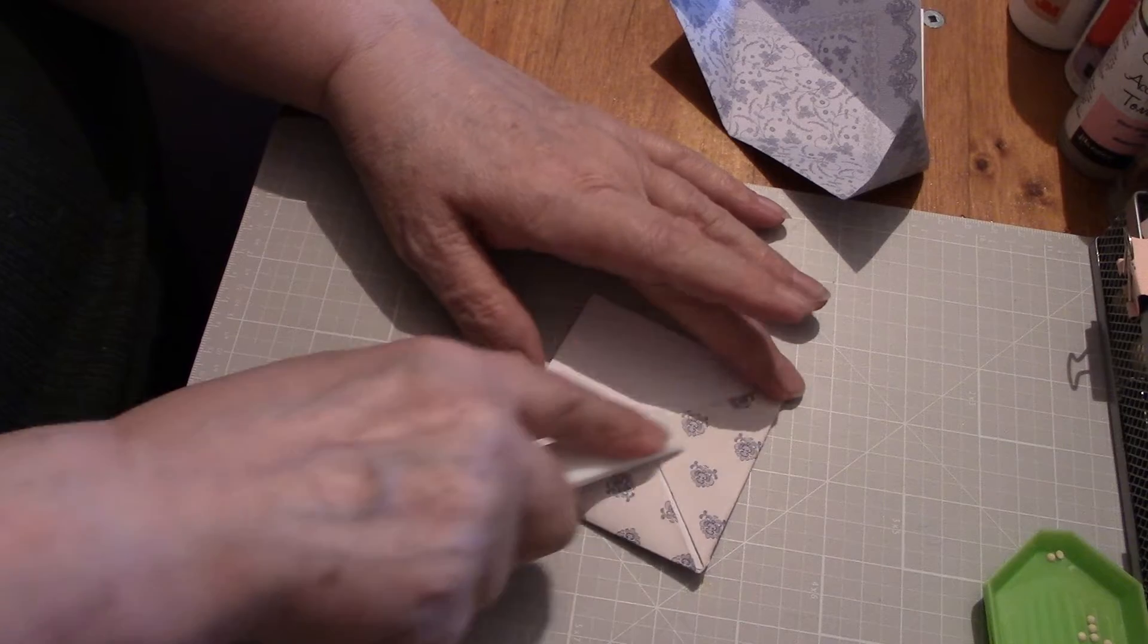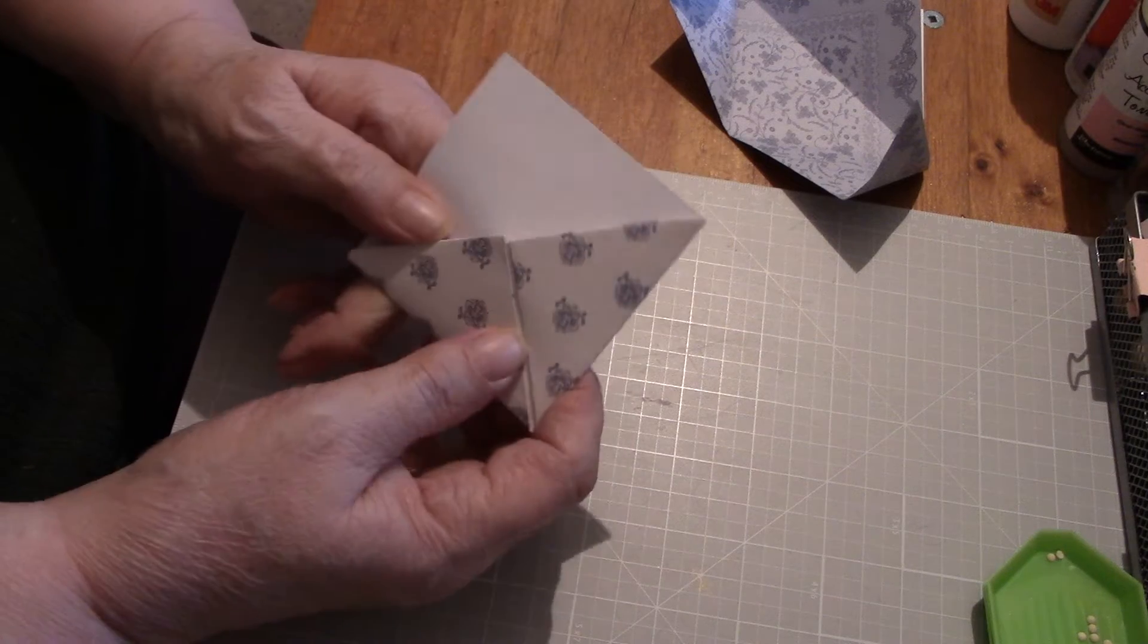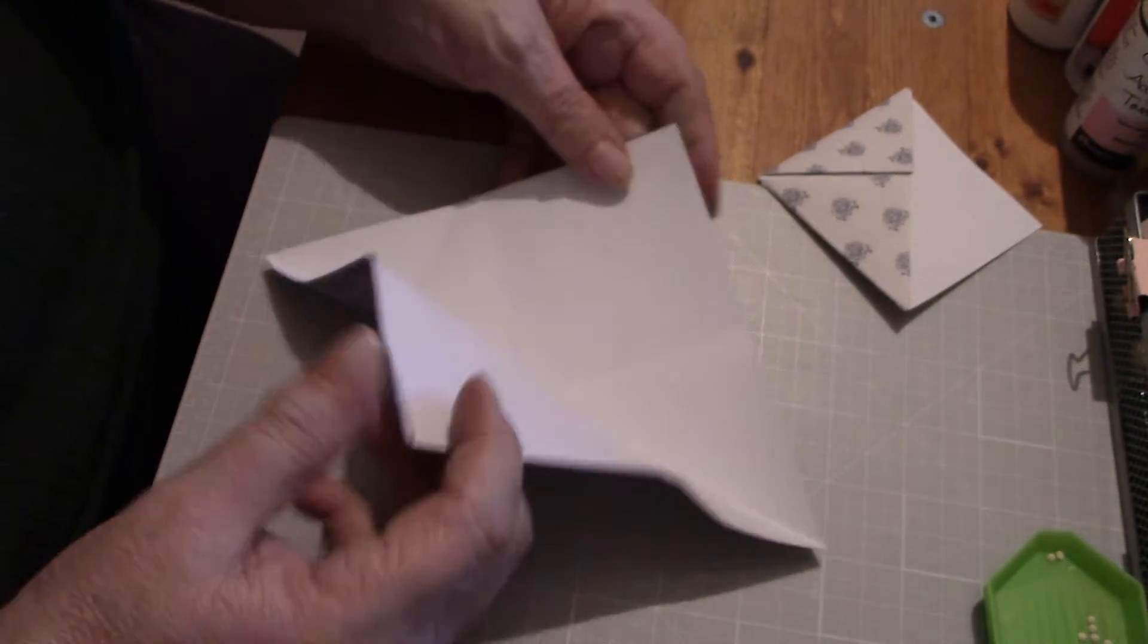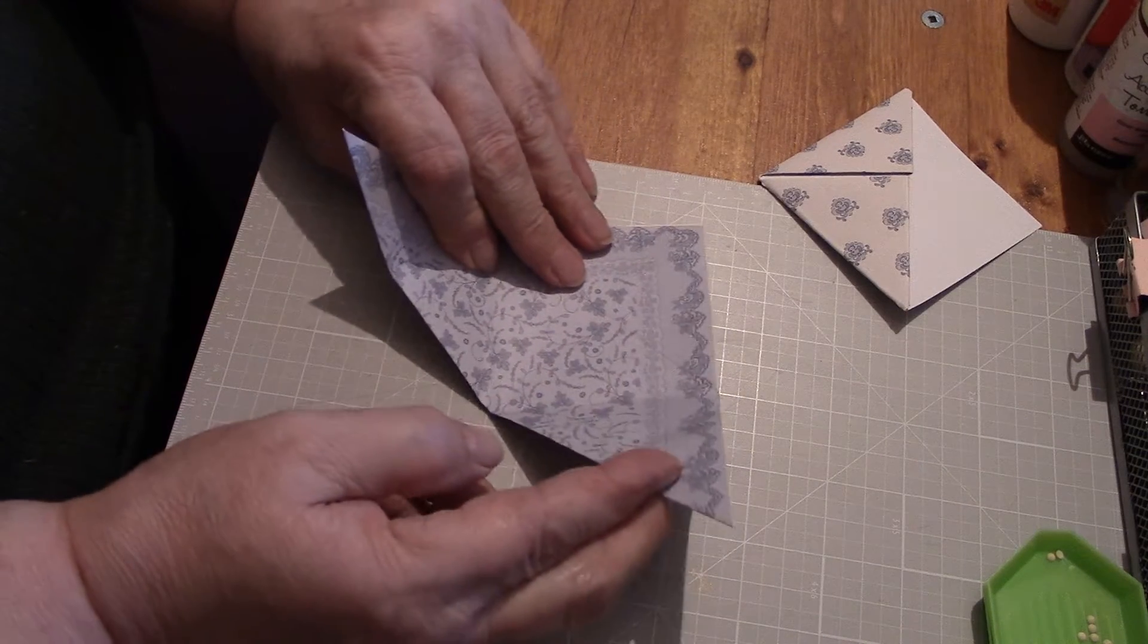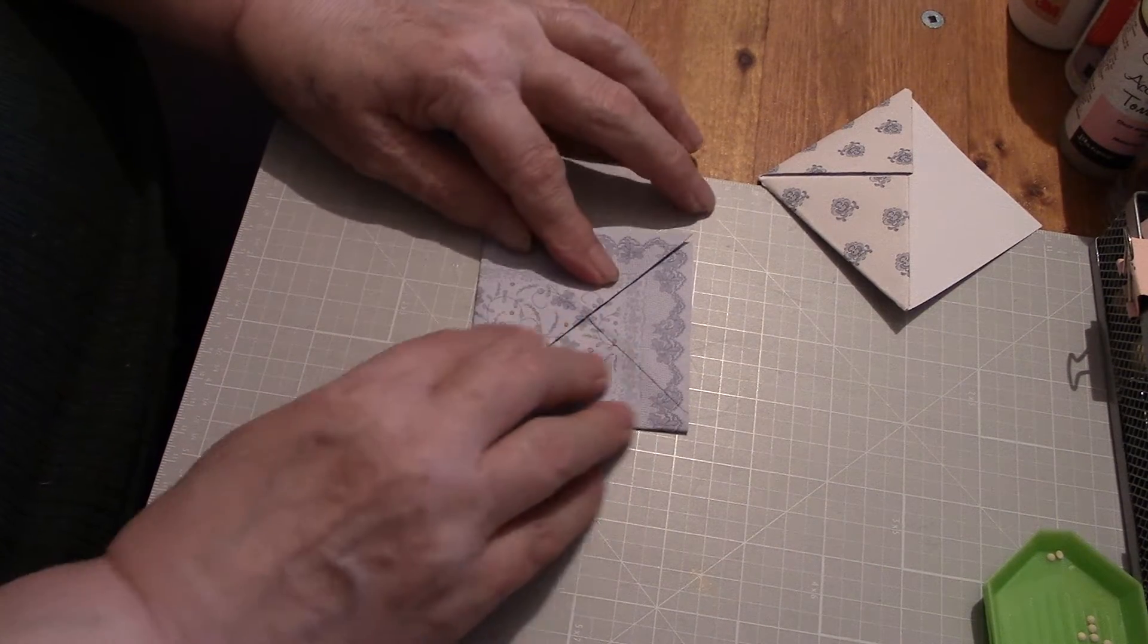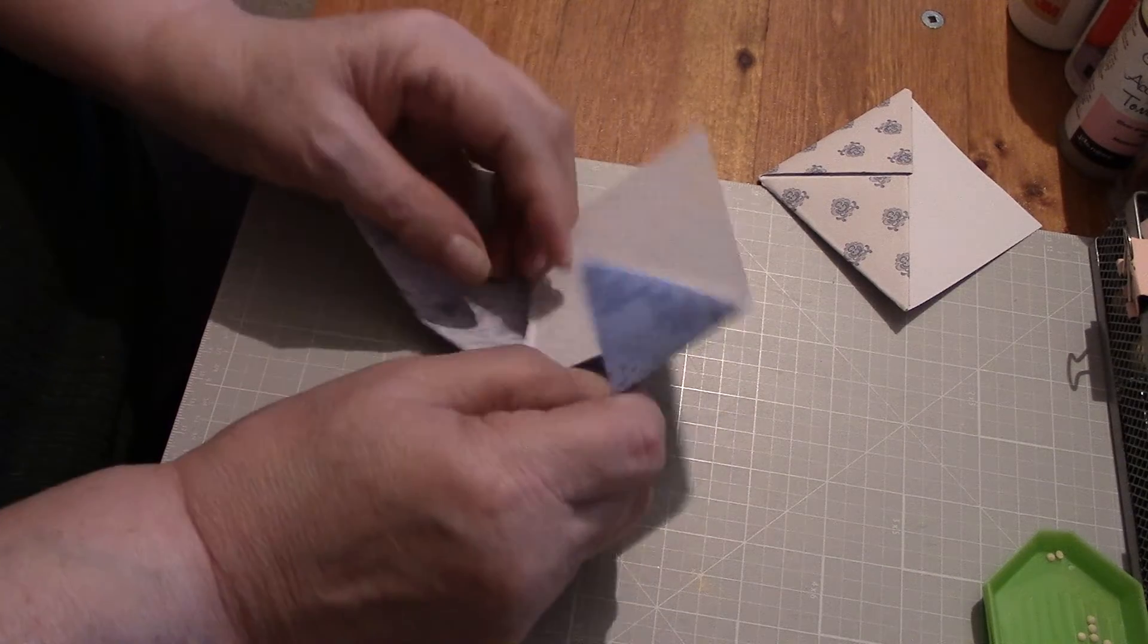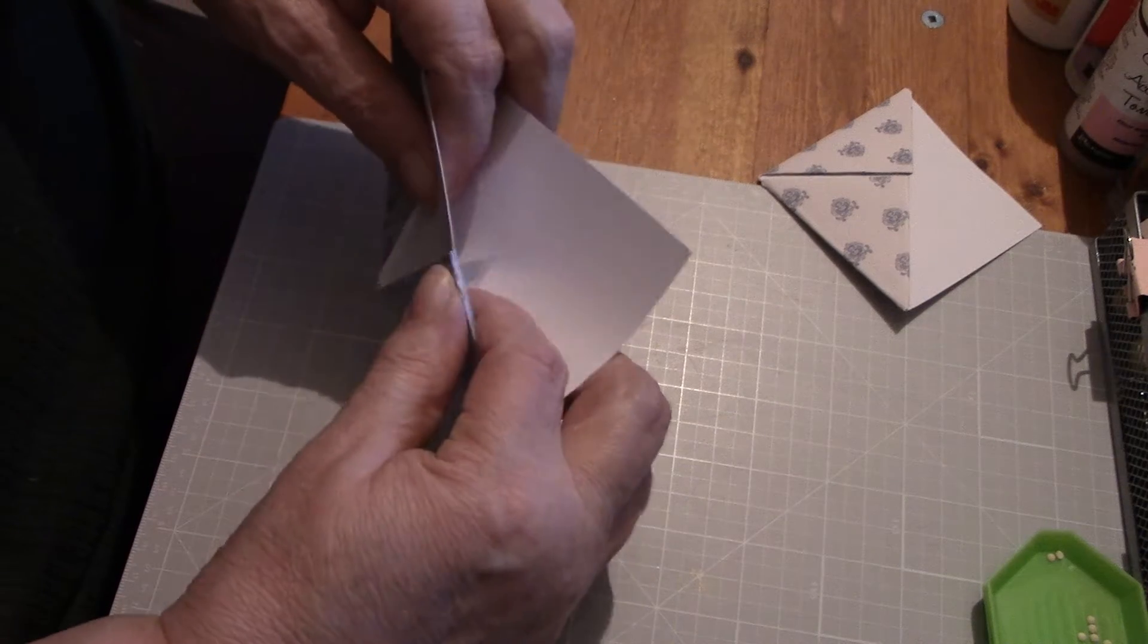There you go. That's it. Just bring your bone folder along there to make your creases neat. That's it. Just, with the other one here, real quick, just corner to corner. Then you'll fold that up to the top, fold that side up to the top, open it up, flip just the top layer down, and then you just tuck the flaps in behind here.